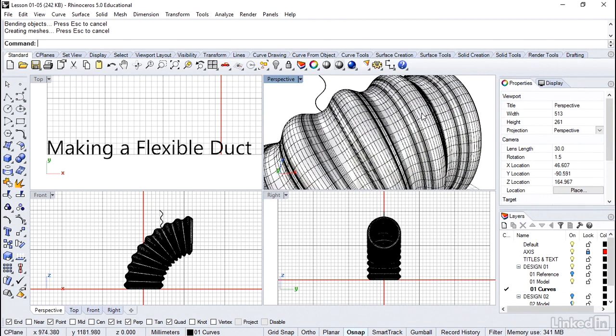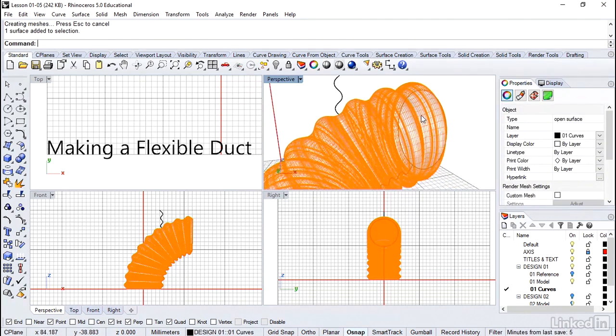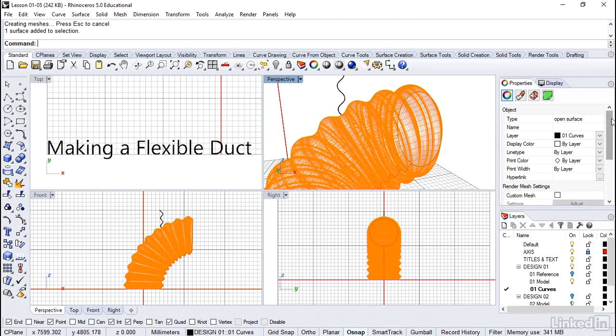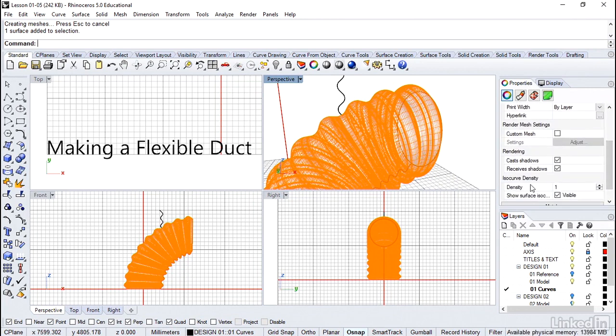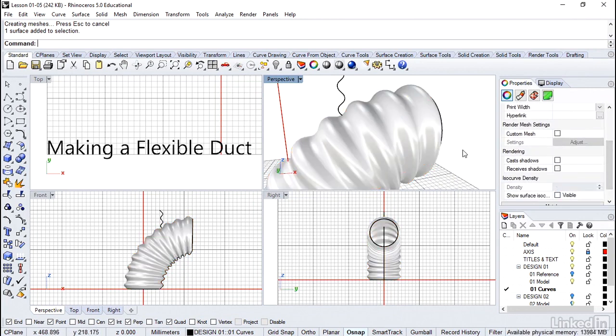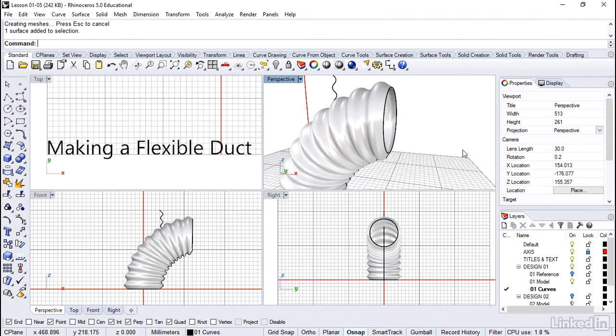So that's something we should talk about right now. This is very simple to do. I did a revolve and a bend. But this is so complicated, it might not be worth further edits. We can clean it up a little bit by just turning off those isocurves. Those are in the properties, and we scroll down to isocurve density, just turn them off. So it does look a lot cleaner, but since we know it's very complicated, I'm probably not going to do much more with this. Instead, let's try a better method here.